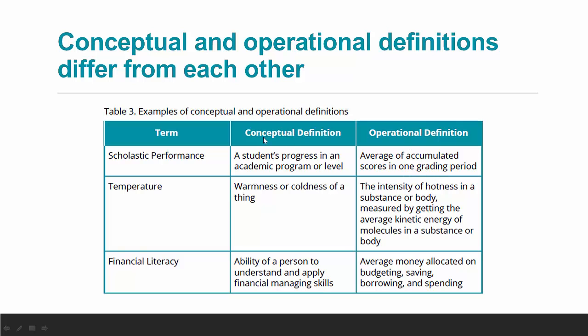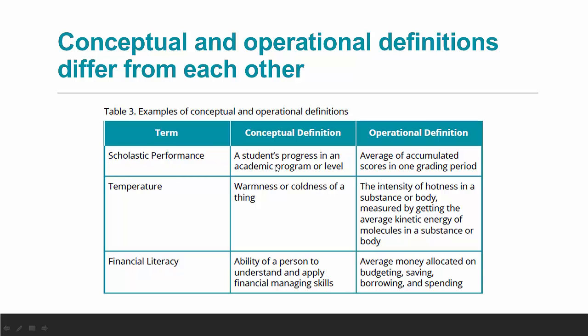If we're talking about conceptual, a student's progress in an academic program is the same as the dictionary, but it is different from your dictionary definition. The conceptual definition of your term should be related to your study. Like, for example, scholastic performance: how is scholastic performance used in your study?